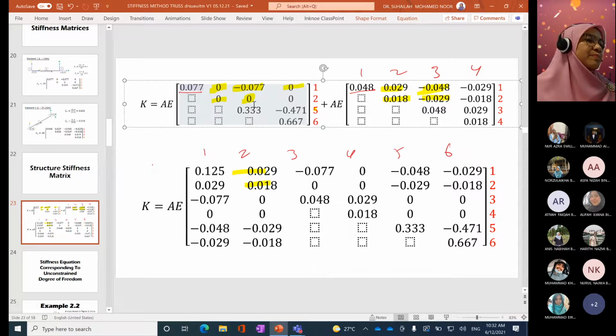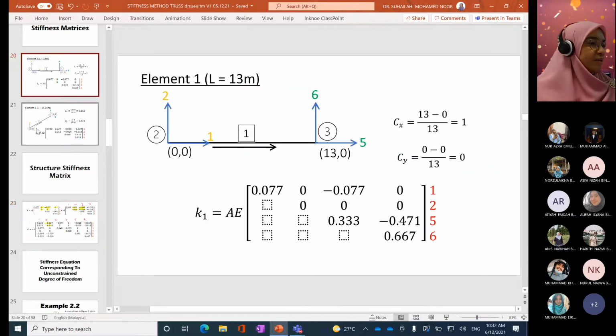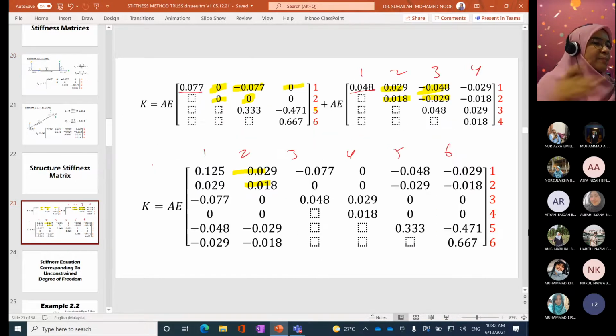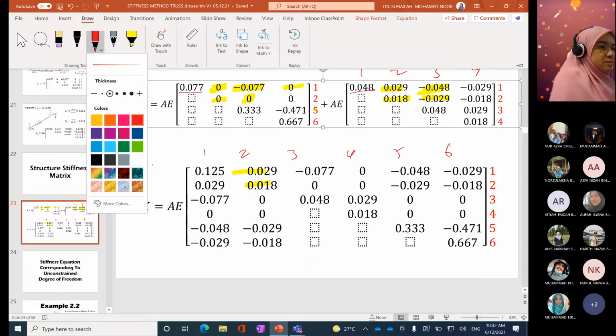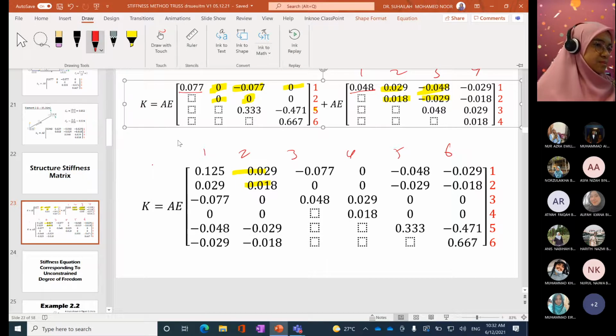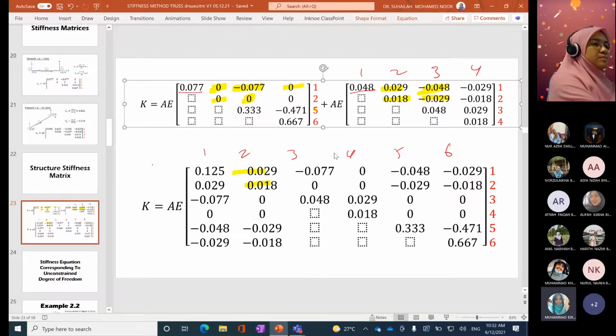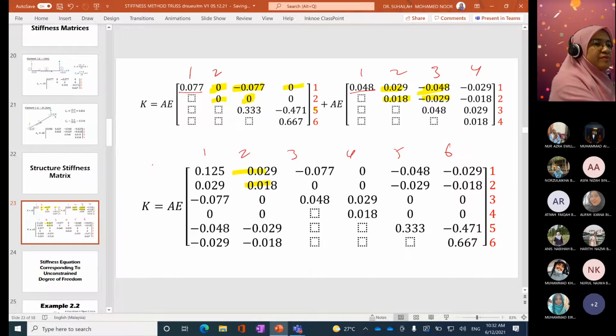That's why I say this is important. Earlier we just wrote something wrong, and the answer below became wrong. The final answer is different. Okay, look again carefully. This is K1 and K2. K1 is 1, 2, 5, 6. And on top, we must label correctly first: 1, 5, 6, 1, 2, 3, 4. Just refer to the top, madam. Okay.